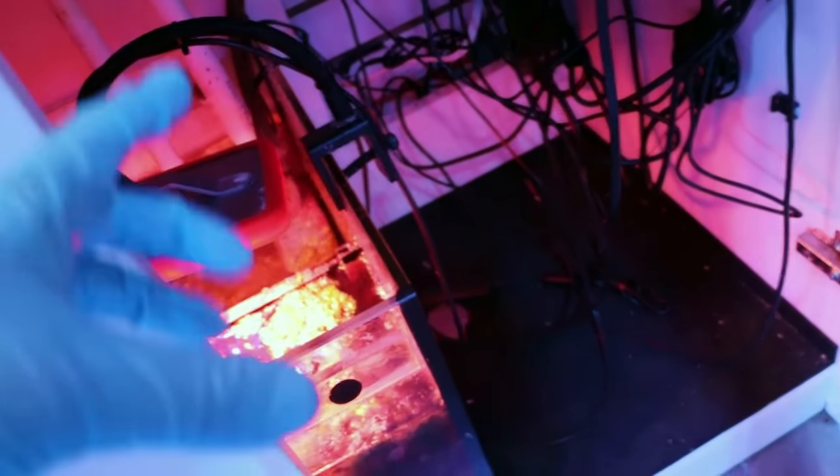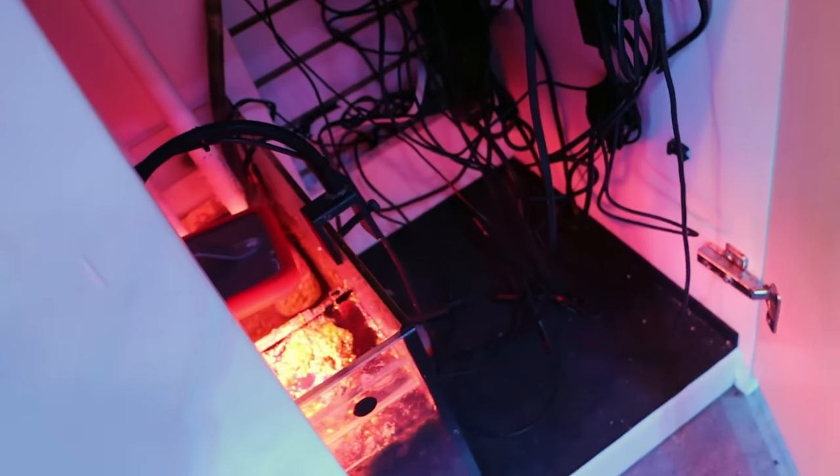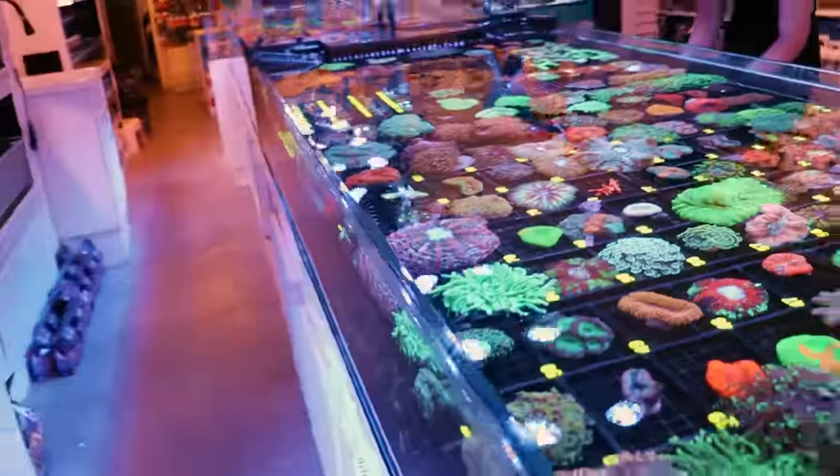It does look a little cluttered but at least all the electrical is up. Not even a week after, the skimmer that was here went buck wild and poured water all over — so if that electrical was still there it would have been very very bad. We just get lucky all the time with stuff like that in the store. Lucky in general, lucky with the business, good timing.